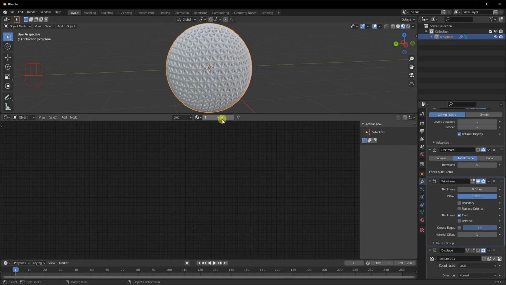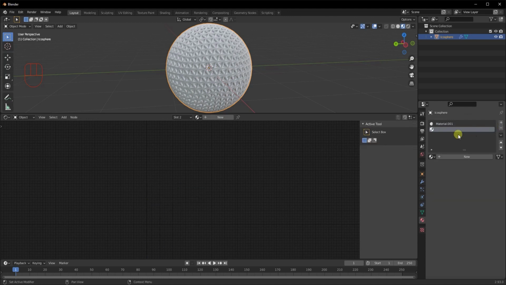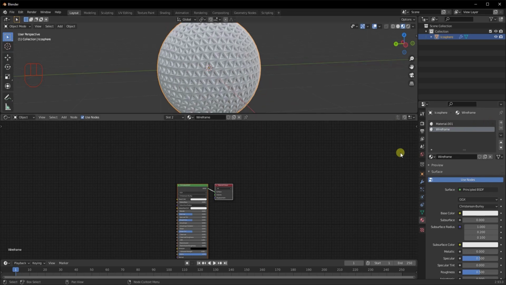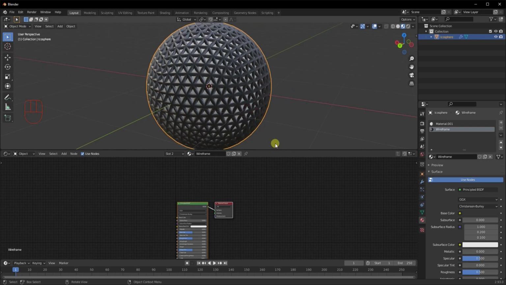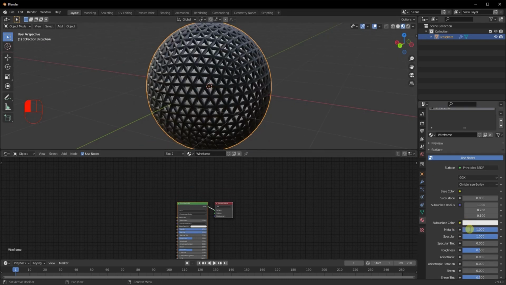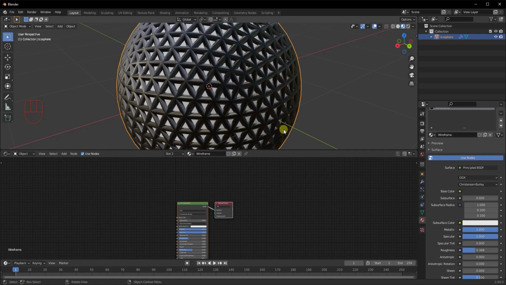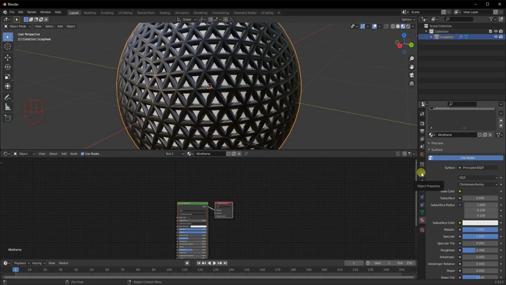So the very first thing I'll do is add a new texture. Now go to your material properties here and add a second texture here, and that will be the texture for the wireframe, right? So I'll hit new again, and let's name it wireframe, and let's make it really dark. In addition to that, we are also gonna make it metallic, and just bring up the specularity as well. And maybe you can play with the roughness depending on how you like it. So that's it for the wireframe. That's all we're going to use for the material.